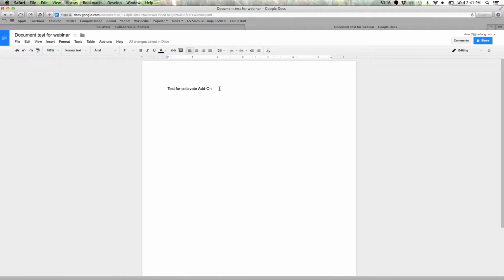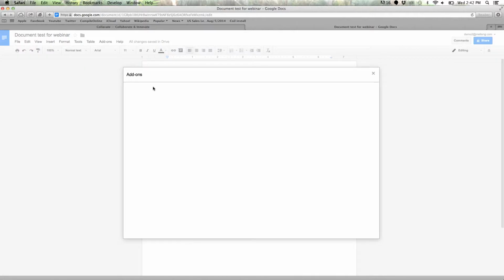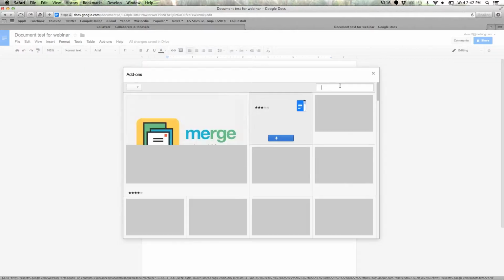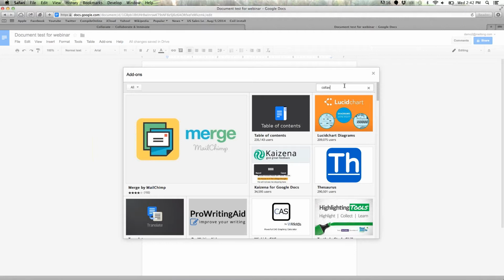All right, so what we've done is we've added Collavate to the add-on store within Google Docs, which means that you can use Collavate's process and workflow process right within Google Docs. So go ahead and go to add-ons. I already have Collavate installed, but what you would do is go to Get Add-ons. It'll load up the add-ons page, and you can search for Collavate.